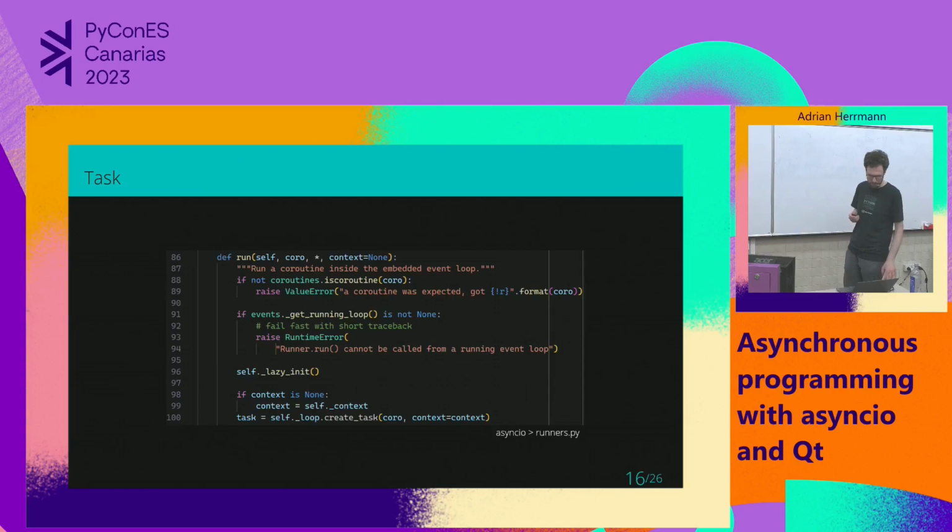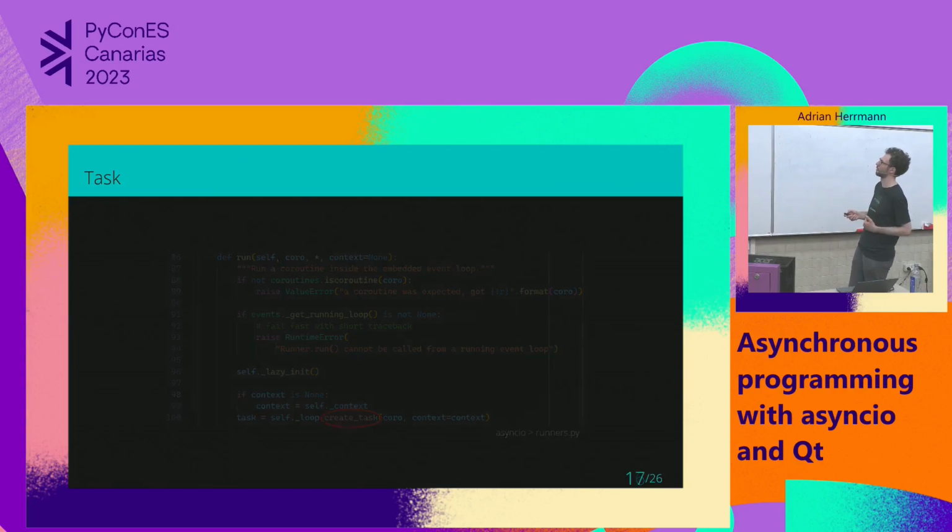So here, you saw earlier asyncio.run, maybe you saw that I called this function. If you use asyncio, you probably know that this is how you start an asynchronous program. You've got some main coroutine that you pass as an argument to asyncio.run. And this is the code of asyncio.run. The relevant part is down here. You see, we've got the coroutine as argument, and we create a task for this coroutine. So when we start an asynchronous program with this coroutine, we create a task for it.